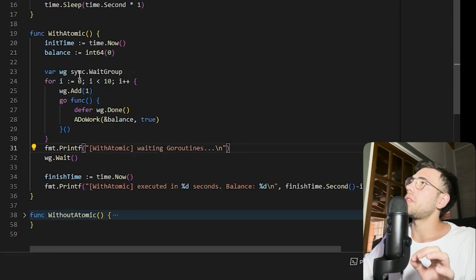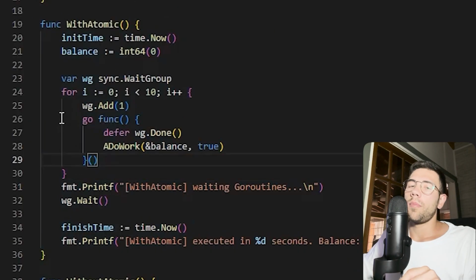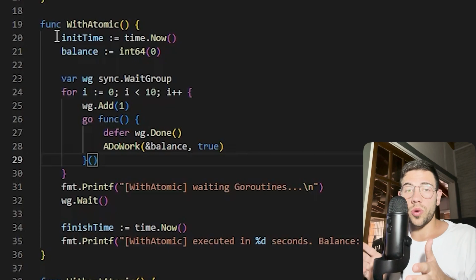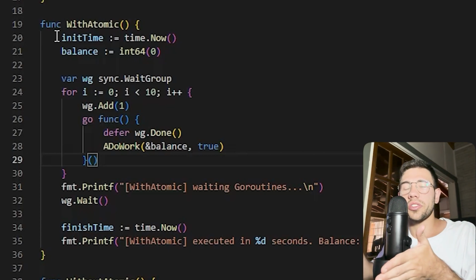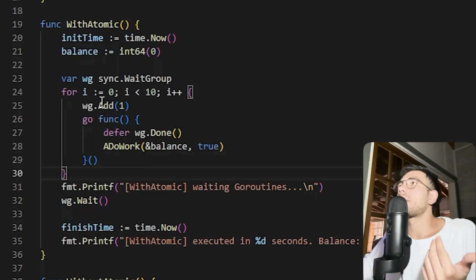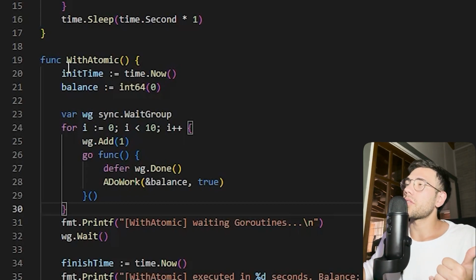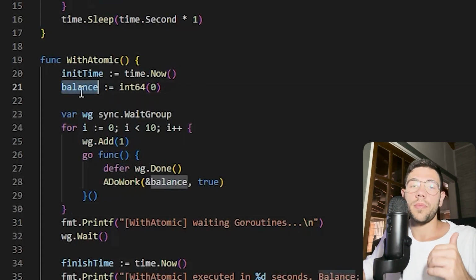Well, this with atomic function is almost the same as what we have here, but without the for loop, and that's because here we will always get the same results, because we are applying a synchronization mechanism, in this case atomic. So it's the same. This function executes 10 goroutines, and these 10 goroutines will try to increment this balance variable by 1.